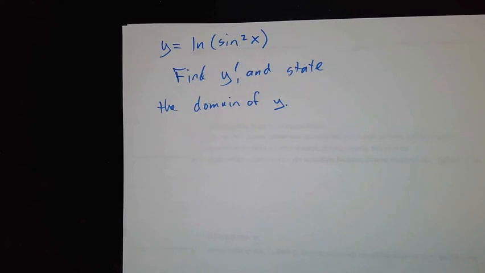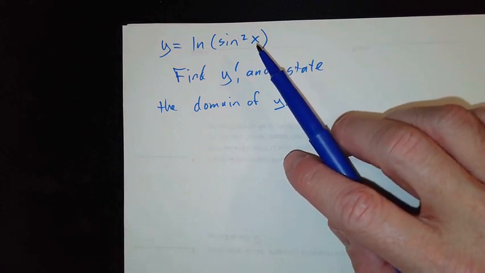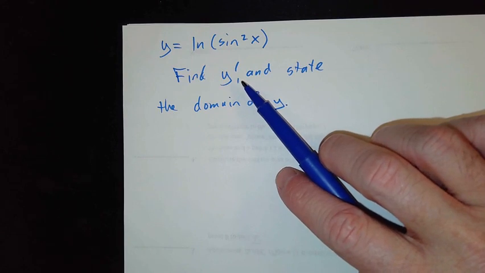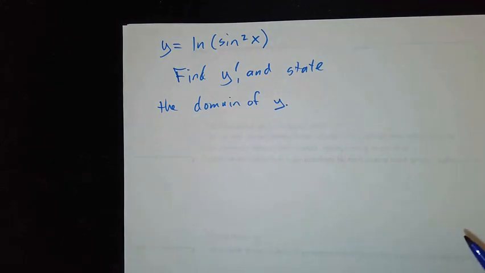All right, and then one last one for me to go through with you, and looks like our time, we're doing all right, is a question where it says, here's some function, and you got a few of these to look at in your homework tonight or tomorrow night, whenever you do your homework that is due on Wednesday, but some function involving a natural log. And I want to find, that looks like an exclamation mark. That's not what it is. I'm finding y prime, comma, and stating the domain of y.